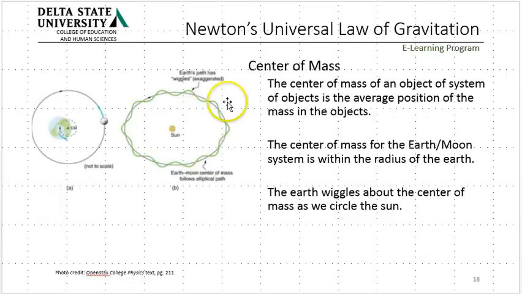All right, now back to center of mass. Since it is our center of mass that matters, if you look carefully at what goes on between the Earth and the Moon, the center of mass of the Earth and Moon as a group, while it's inside the Earth, is not at the center of the Earth. So if you look at the path of the Earth as it goes around the Sun, it actually wiggles back and forth a little bit. Why? Because it's the center of mass of the Earth-Moon system that goes around the sun in an ellipse. It's almost a circle, but it's an ellipse. And then the Earth wiggles back and forth, and the Moon wiggles back and forth a bit more.